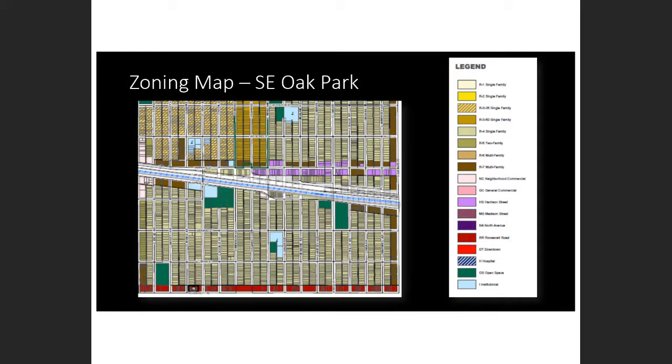This happens to be where I live in Southeast Oak Park, just south of the Eisenhower Expressway, not too far off of Austin, right? So in my piece of Oak Park, my area is sliced up into fairly narrow lots, 25 and 37.5 foot lots where we all live in bungalows. So that's what my area looks like on a zoning map.